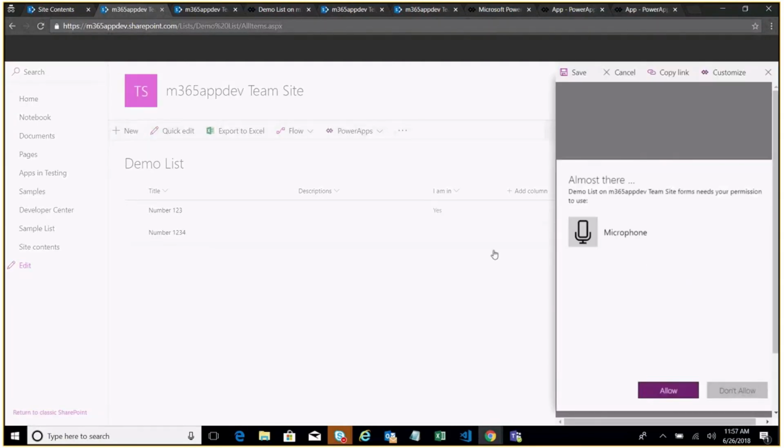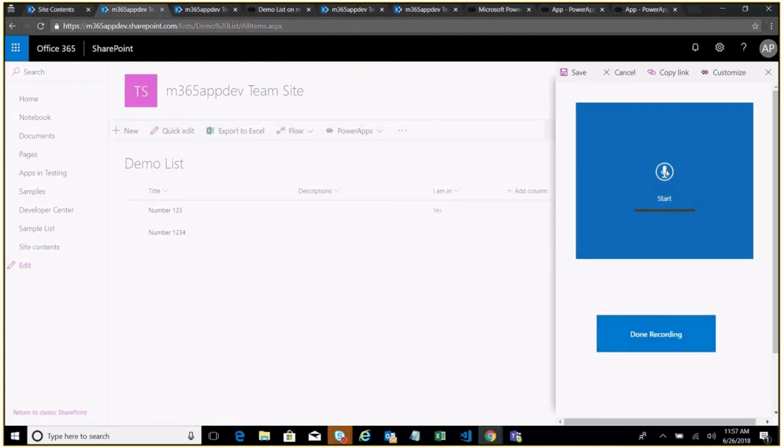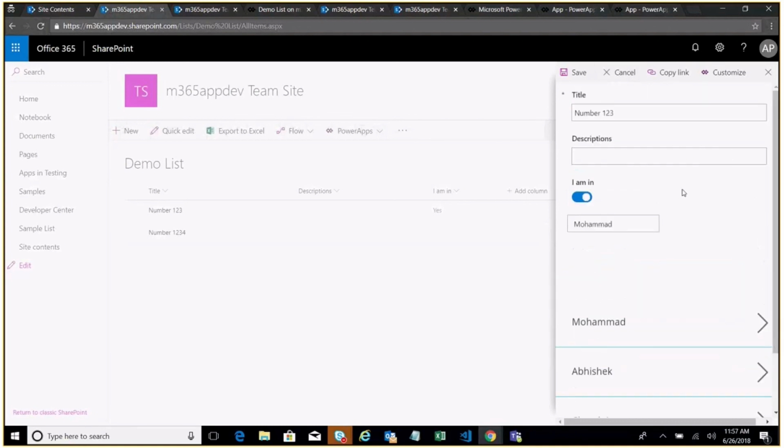For my new form, I would just allow, because it would require allow. I can say start recording. It will take me to a start button. And once I'm done recording, I can click on done recording and I'm back to the screen. So different kinds of flows can be built.